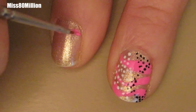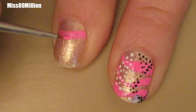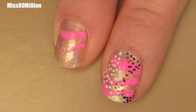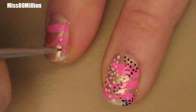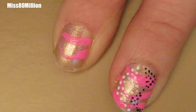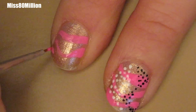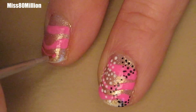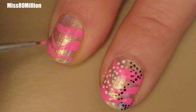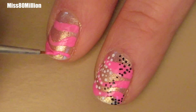Grab a detail brush, and I'm going to be using this pink — this is Laser Pink by Color Club. I'm going to be creating three horizontal wavy lines going across my nail. I want them to start thicker and end thinner, so I want them to have a change in their thickness as they go across my nail. The lines don't have to be the same across each nail; actually I think the variation will make it really nice. So just complete that and then we'll move on to the next step.